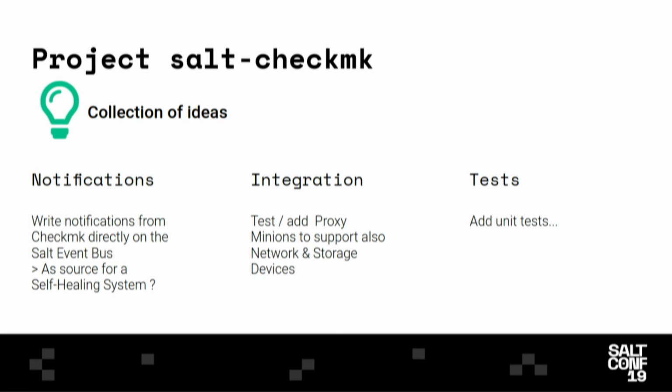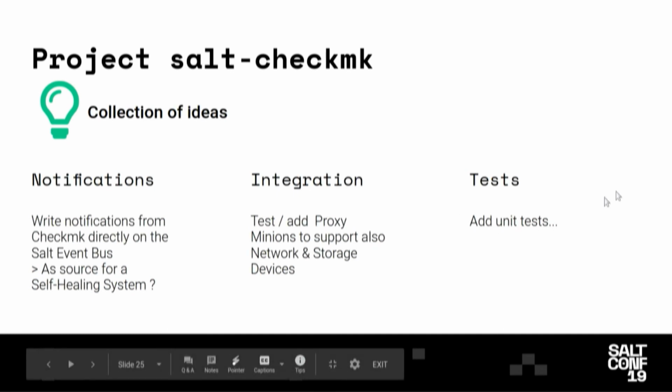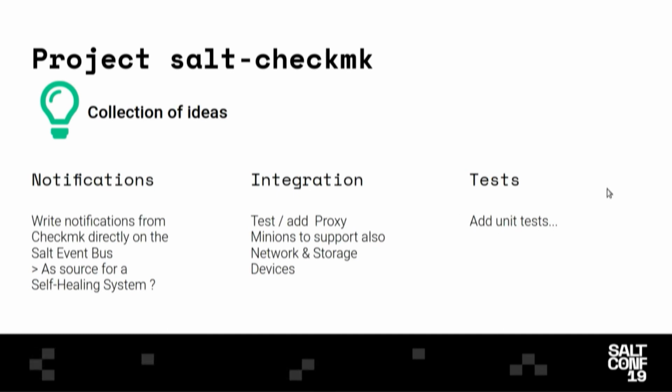Okay, that's my collection of ideas for the future. As I said before, it may be really interesting to raise notifications from CheckMK directly on a Salt event bus and react on that. Then a pretty cool thing would be to add proxy minions, or, as we heard this morning, maybe also native minions to add network or storage devices to that solution. And definitely an important thing is that I create unit tests to test all of this.